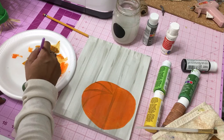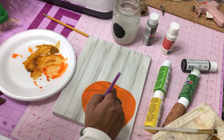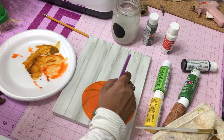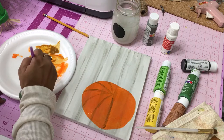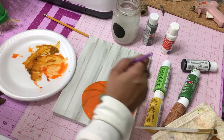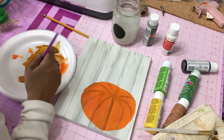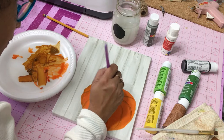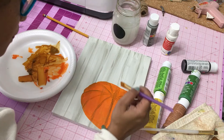I'm drawing in the sections of the pumpkin — completely up to you how many sections your pumpkin has. Use reference pictures from Google to look at a pumpkin, or even print out a coloring page and use that as a template if you are not confident in your drawing abilities. I go ahead with the sienna and blend my two colors — orange and sienna — without changing brushes too often. This tends to be a dirty brush technique where I'm just picking up more paint and adding different layers.